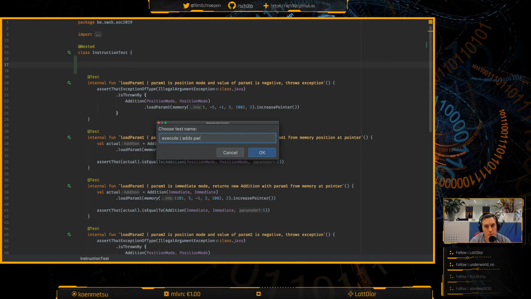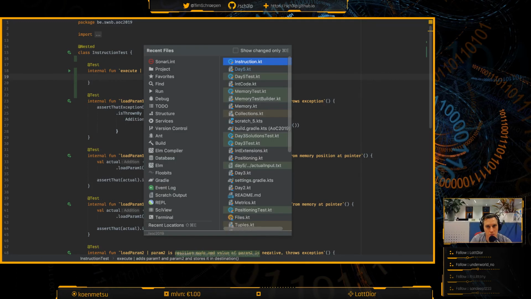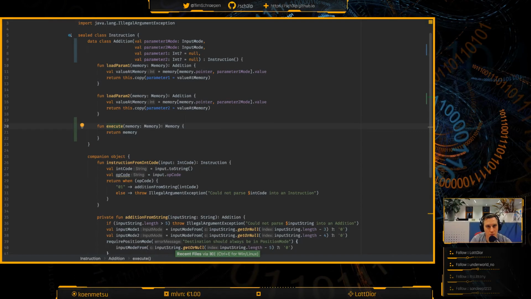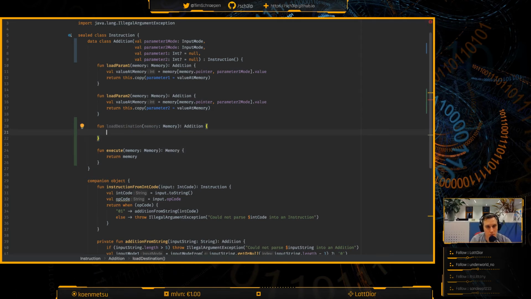Adds param1 and param2, stores it in param3, or maybe we can use a destination for that or something. Destination. So that should be my eventual implementation, but the thing I still need to do is load destination. And this should still return an instruction.